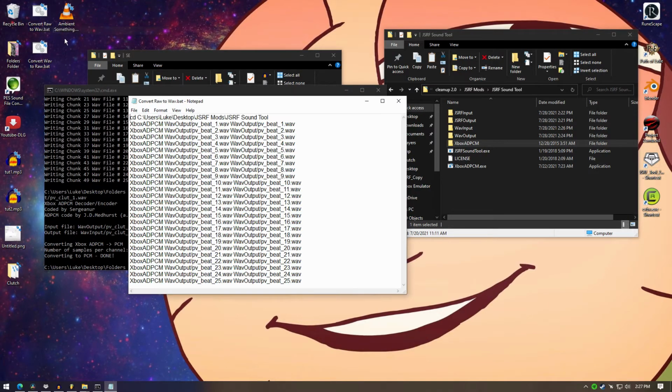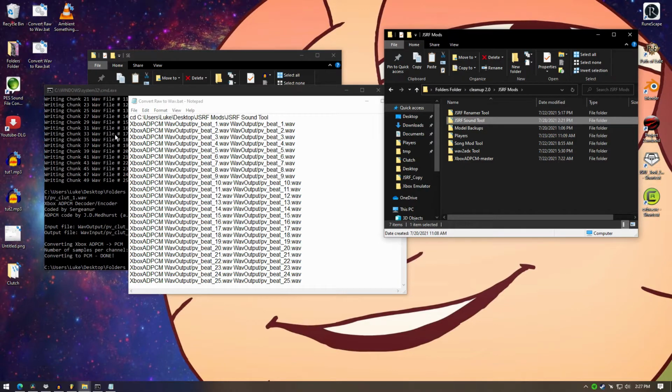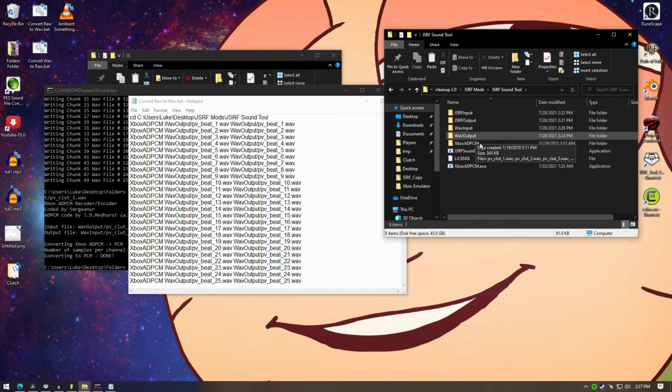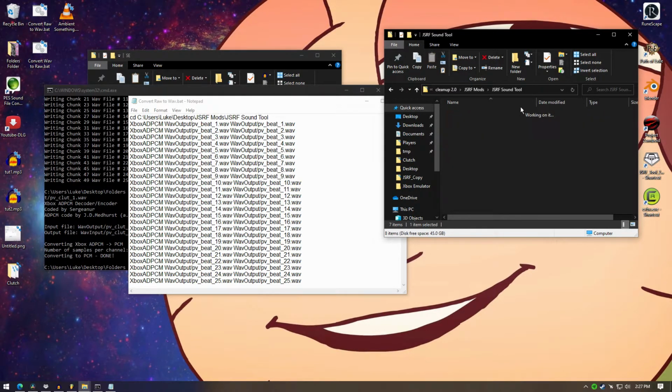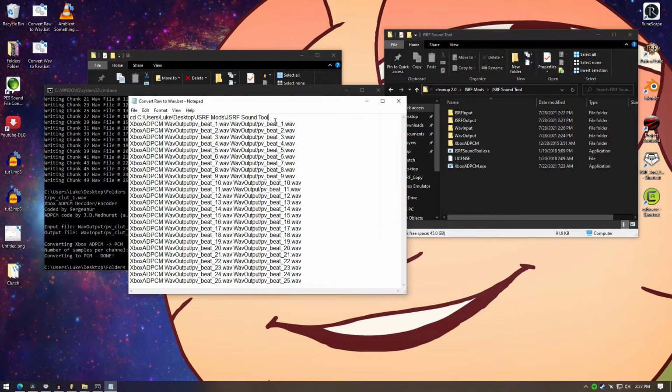If I edit this batch file, you can see it'll put the directory to where the sound tool is. So I'm just going to fix this to where it actually is. So there we go. You put wherever the directory is: users, desktop, folders, and then sound tool.